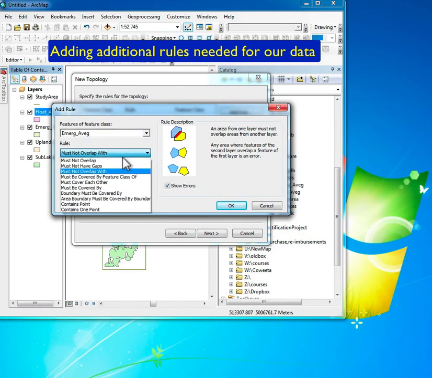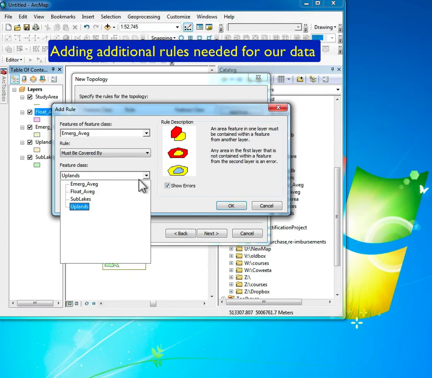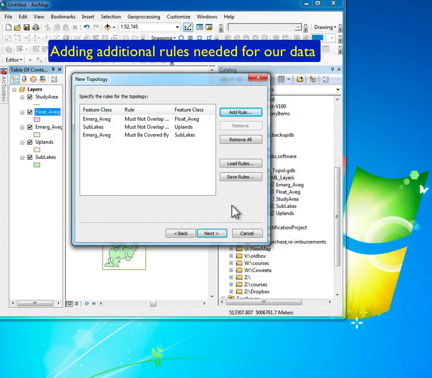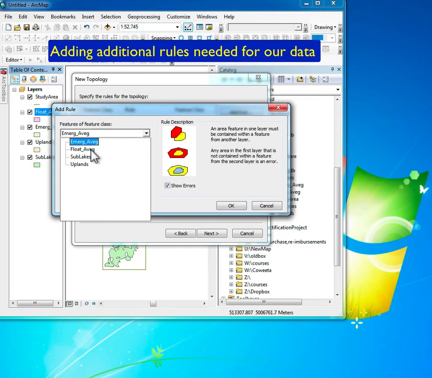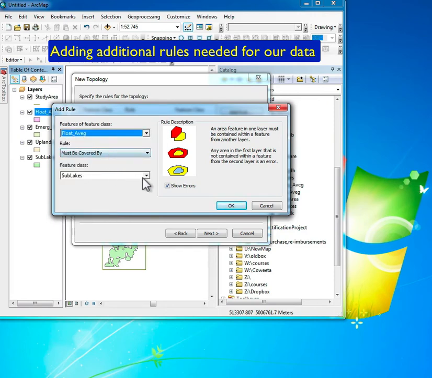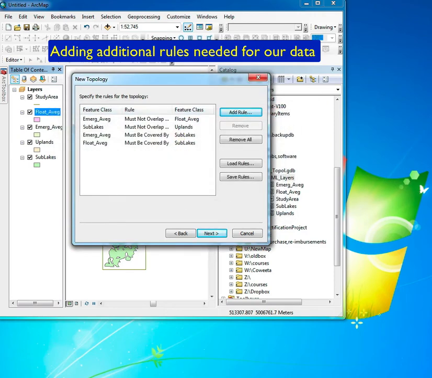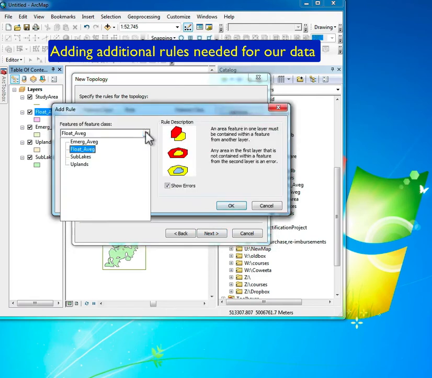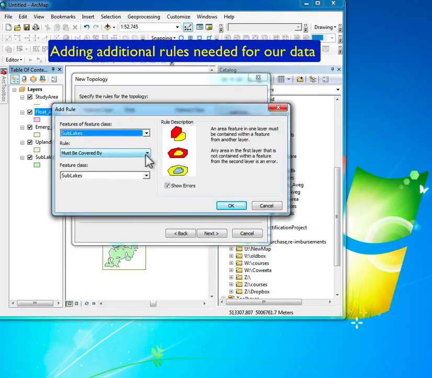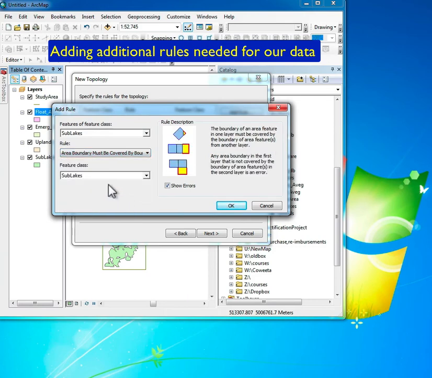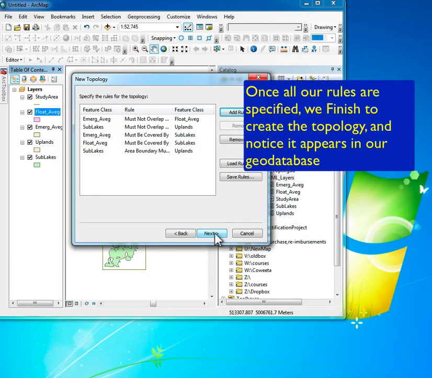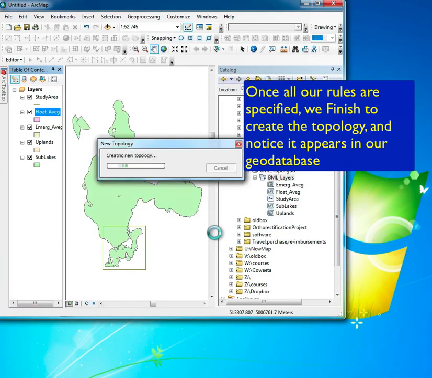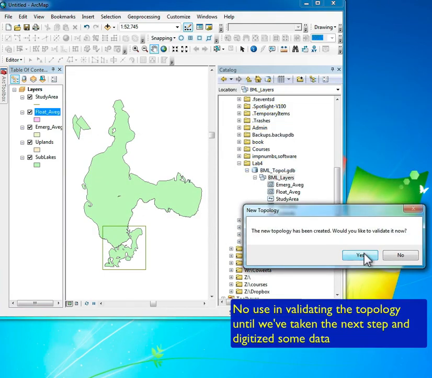There's a bunch of different kinds of rules. We describe a few. So I want all the emergent vegetation to occur within the lake. That's a different kind of rule, and it's a restriction on the emergent vegetation. Now sometimes you have concepts that aren't exactly covered by a specified rule. So you might have multiple rules, or in this case, a rule with kind of an accepted error that we describe in the lab. So now you've created your first topology.